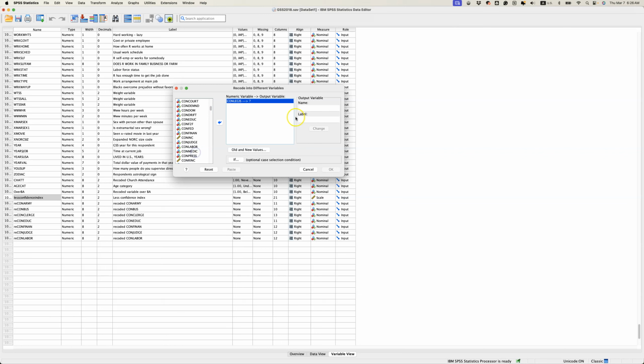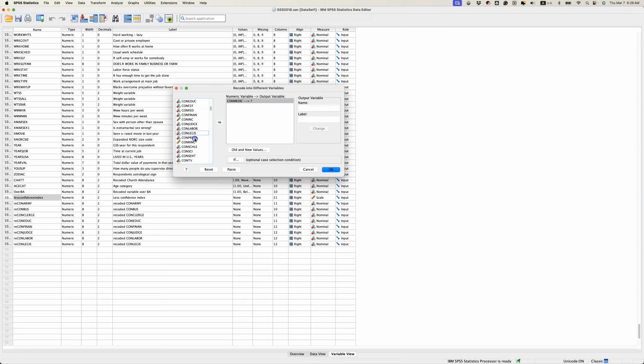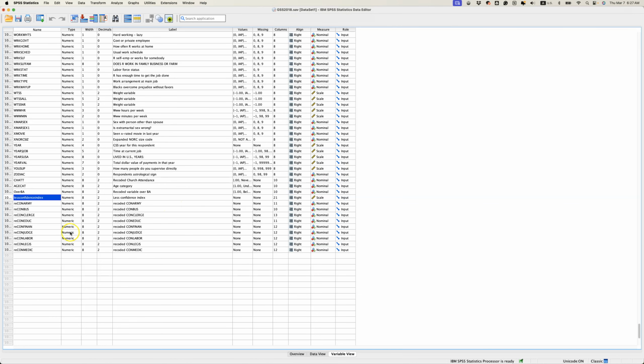Change all the new values, and okay. Two more: Econ Medic and Econ Press.